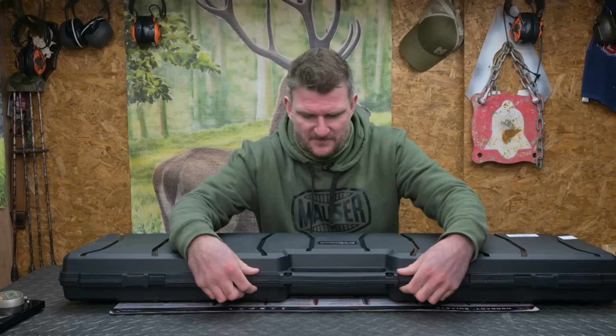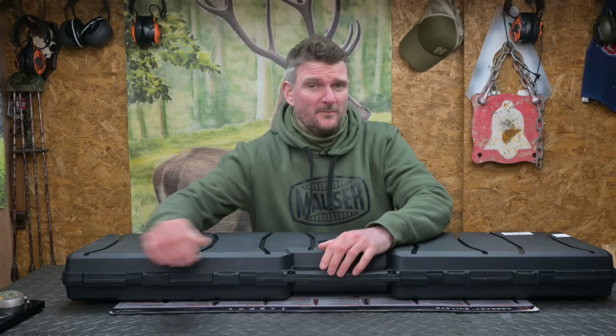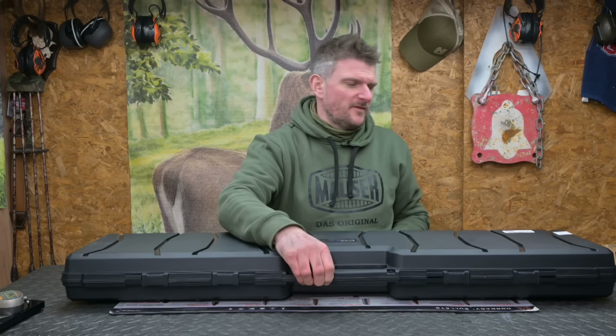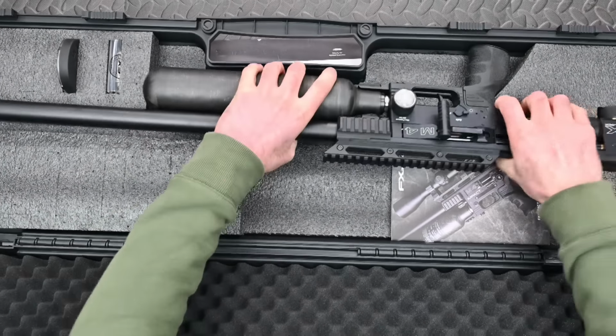Got another air rifle today from Sportsman Gun Centre, and this is an FX Impact M4, but this is the extended version in FAC, so high power, and it's in 2.5 caliber. So let's have a looky. And there we go. That is the beast in there.